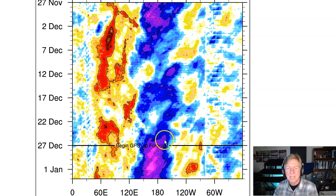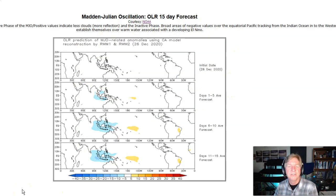When we see the easterly anomalies over the dateline region, that typically does not support energy transport into the jet stream. And look at the forecast here for the next week. Raging strong east anomalies in control. Looks like the inactive phase of the MJO, or when you see these long stretches of easterly anomalies, that typically means La Nina. And of course, we all know that's where we are right now. So let's go a little further out. What's the MJO going to do 2 weeks from now?